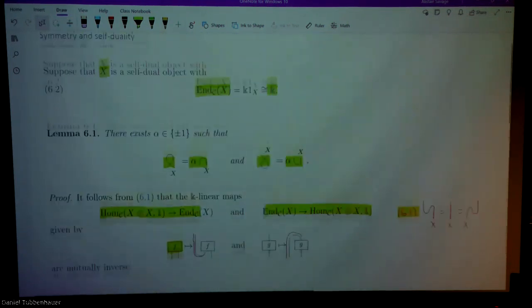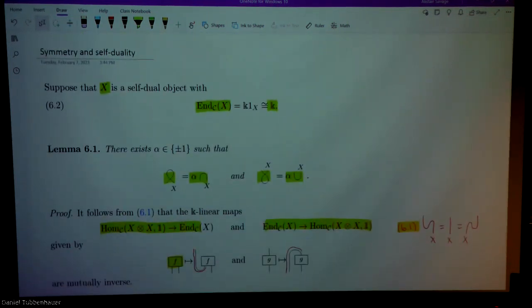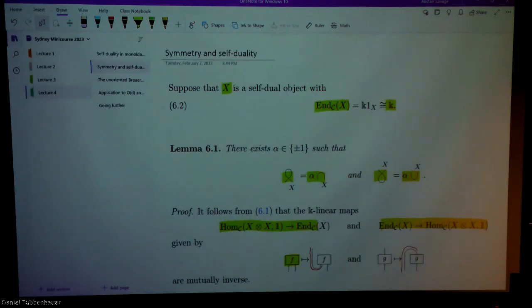Okay, so that's the compatibility between symmetry and duality. It was sort of a short discussion because everything else we did in the case where the dual was not necessarily the same object still holds in this case. It's just we had this additional property that this crossing on top of a cup or cap gives you plus or minus one, that cup or cap, if we make this additional assumption on the endomorphism ring. So this is something that's new.